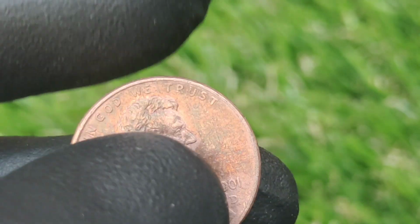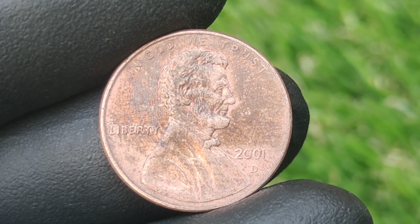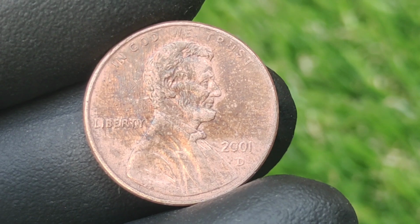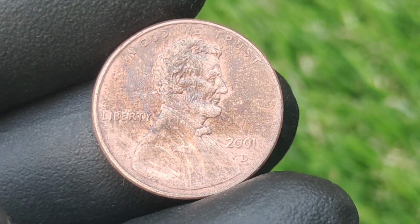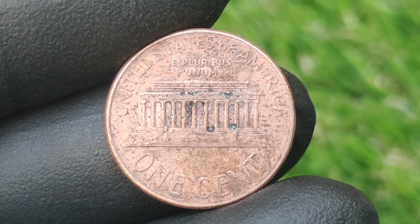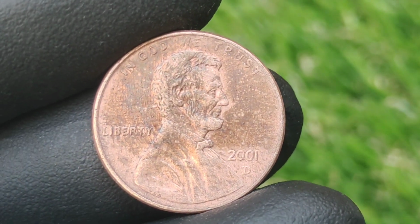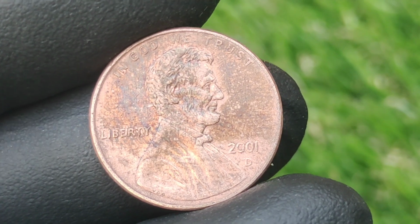Let's start with the basics. The 2001 1-cent coin, minted in Denver, is just like any other penny that's been floating around in your pocket for years. It's made of copper-plated zinc, weighing just 2.5 grams, and has the iconic Lincoln Memorial design on the reverse side. The front features a portrait of Abraham Lincoln, our 16th president, along with the inscription, "In God We Trust." Seems pretty typical, right? But hold on, what makes this coin so special, and potentially so valuable? Let's dig into its history.